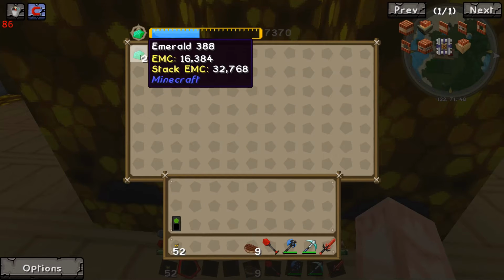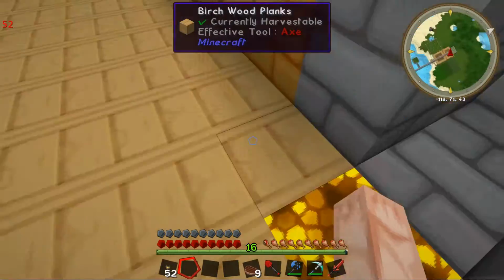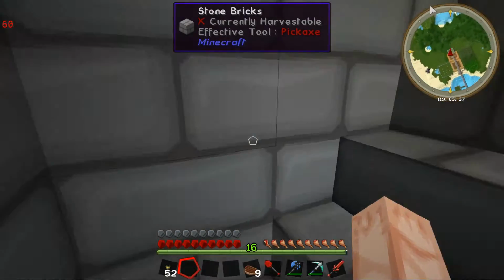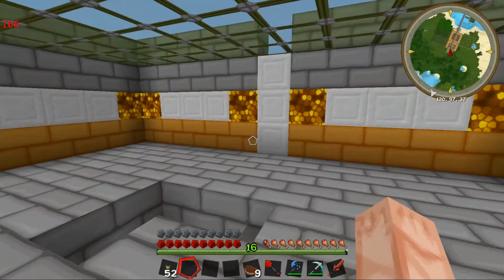And I've got emeralds in here because they're worth more than diamonds for EMC. One emerald, 16,000, as opposed to a diamond at 8 or 9. And see, like I said, simple stuff. I haven't gotten far yet. Then turn away if you get dizzy quickly. This is my tower. And yeah.